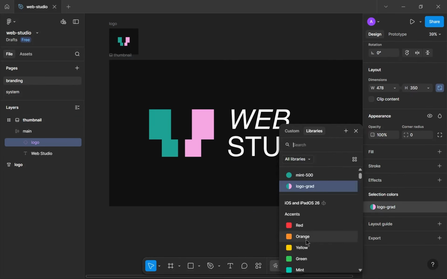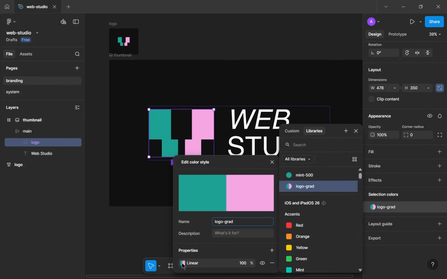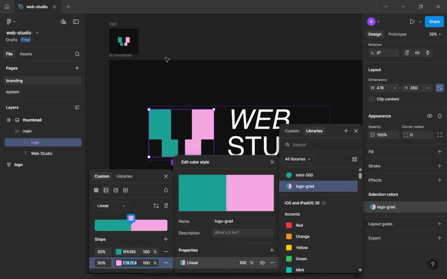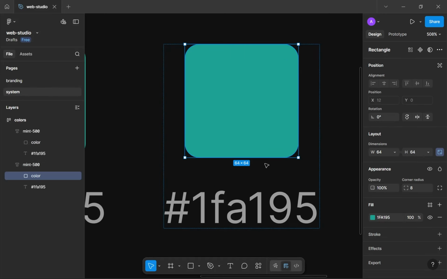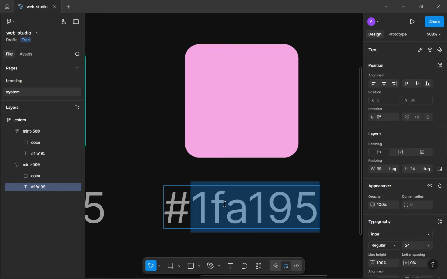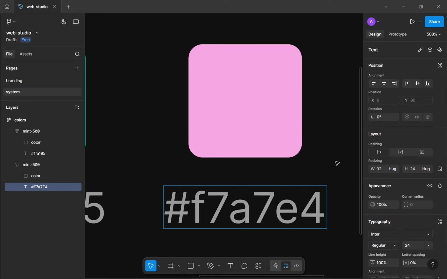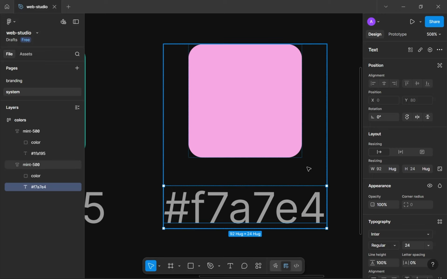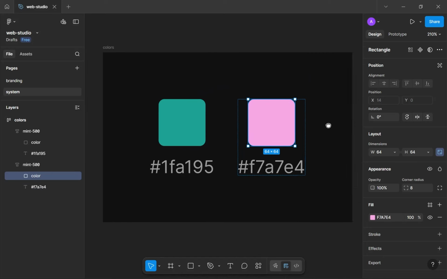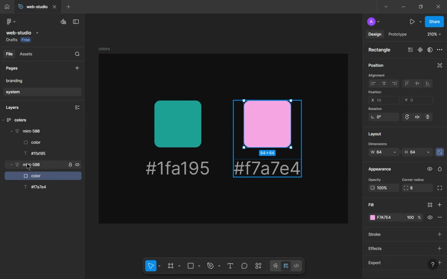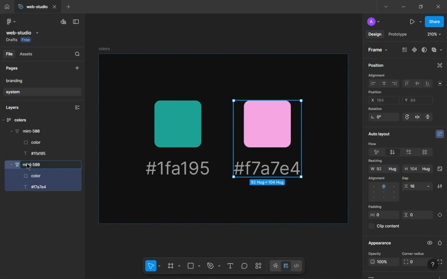And I'm just going to take this pinkish color here and return to the system and apply it here. Also, don't forget to apply it here. Okay, so it's already lowercase because of the styling we put on it. Okay, so these are our two primary colors. Obviously, we will need to apply the pink here as well.